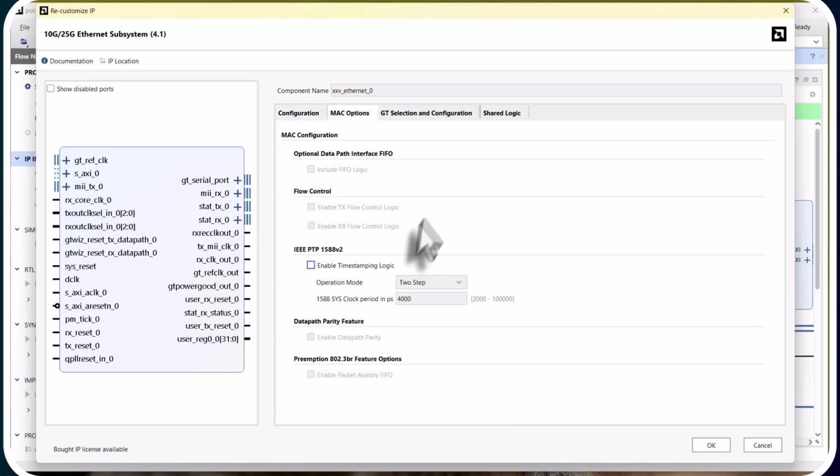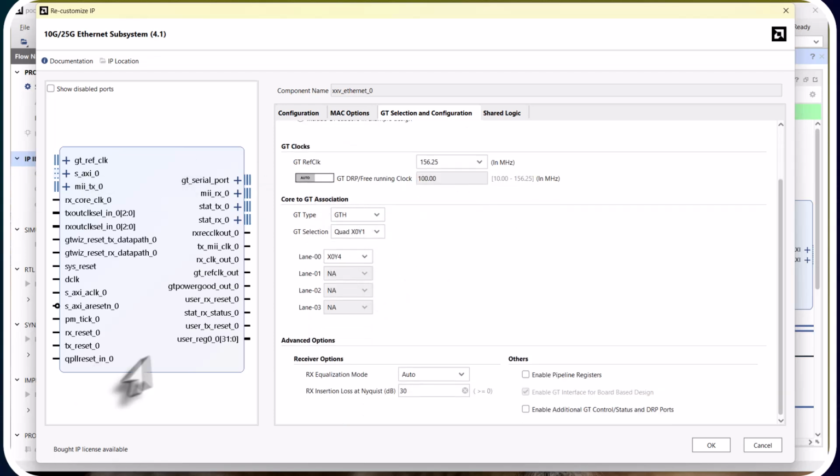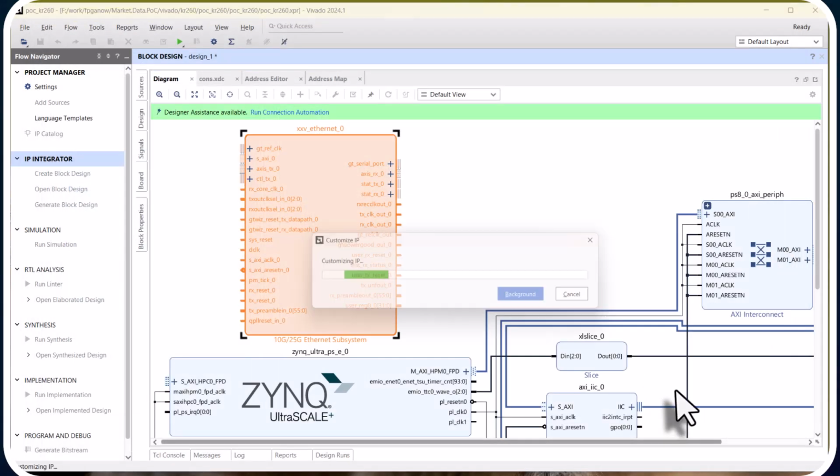Over here in the MAC options, we're not going to deal with the timestamping logic right now. GT selection. If you look in here, you'll see that there's only one option because it picks. I don't fully understand what this does, but that's okay for now. We're not going to do anything here. We're just going to click OK.